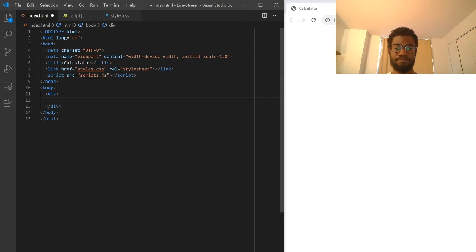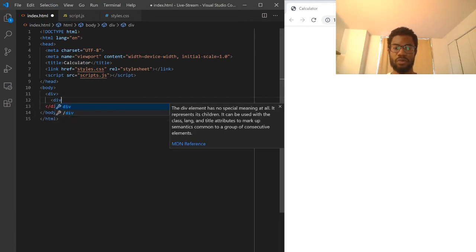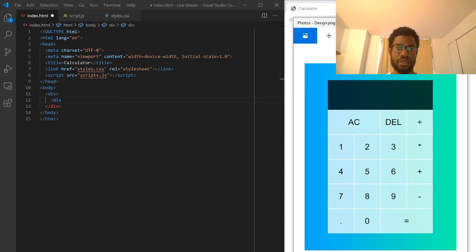Okay. So next up, we want to make one div. When we look at this design, we have one section, and this is where your operation is going to be. So whenever you type a 2 or 3, it's going to show up here. And whenever you make a multiplication or division symbol, that's going to push the original output that you wrote to the top, kind of as the previous operand.